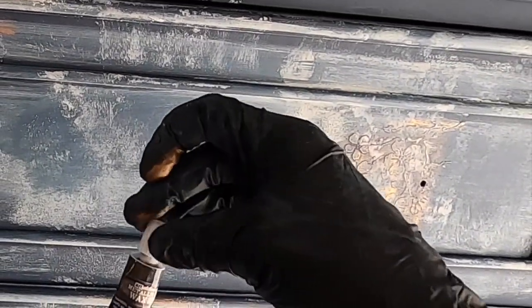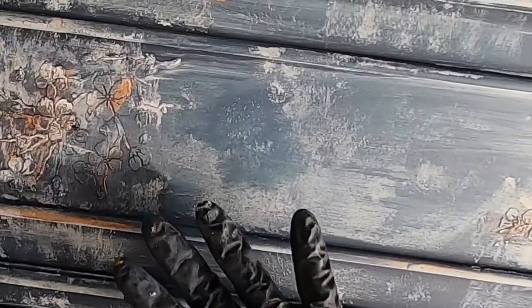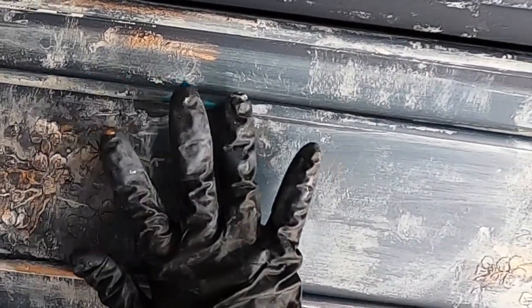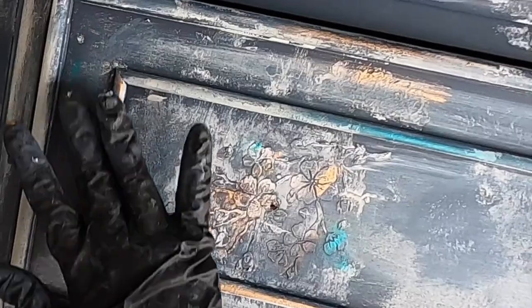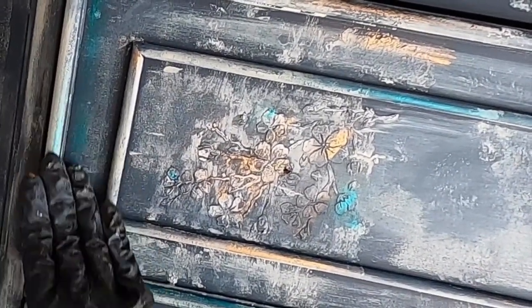Now let's try this Peacock color — look how pretty that is. I just put a little bit on my finger and go parallel the same way. This one is very strong so you don't want to put too much on it — just a little bit on your finger and slide it because we're not smudging a whole bunch of color on there. It's just supposed to be a detail. I like the way it looks over this teal color of paint — it's giving it a whole other dimension and a little bit of sheen.